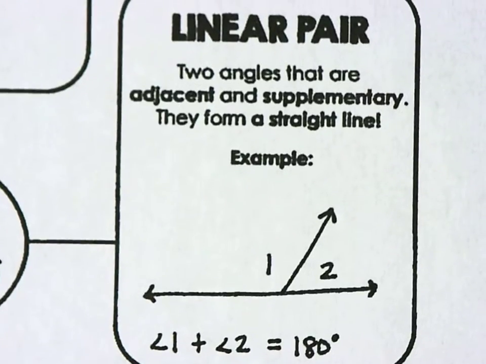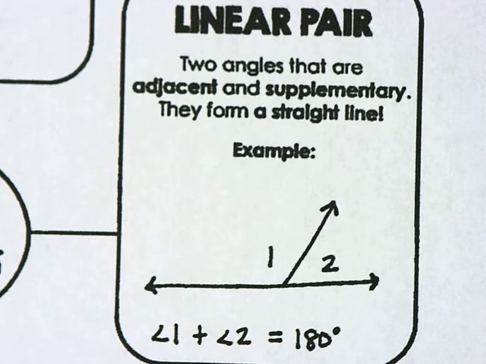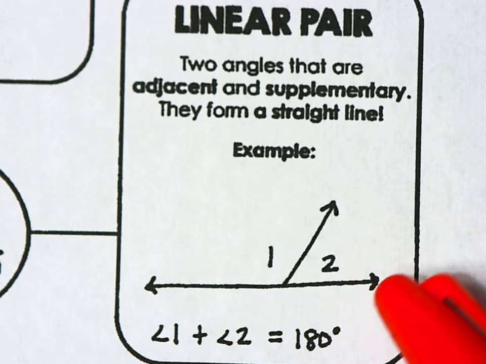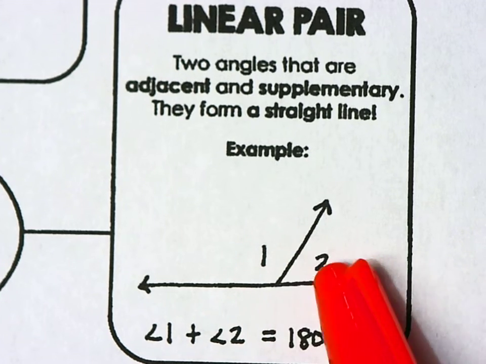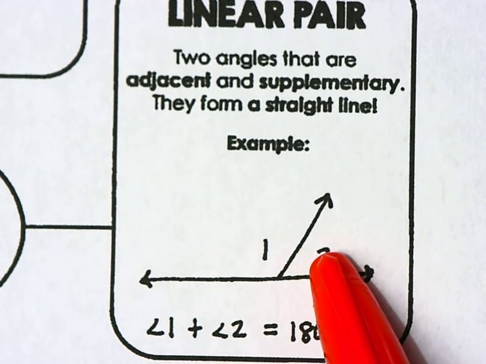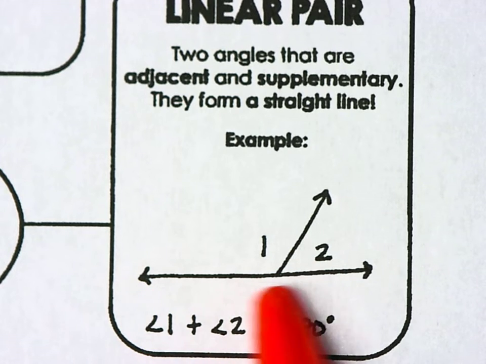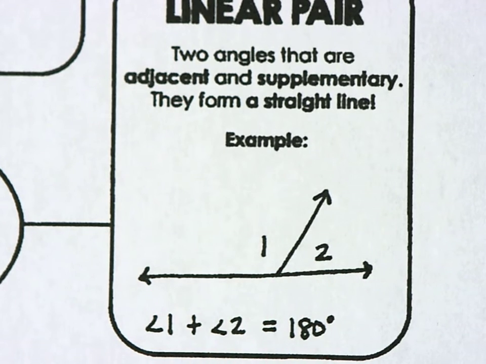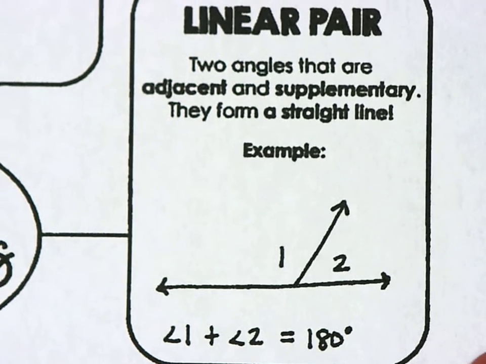All right, next one that's important, linear pair. Linear pair is a special adjacent pair of angles. First of all, why is it adjacent? Well, look, angle 1 and angle 2 are sharing that ray. But not only are they adjacent, over here is a straight edge. So they will always add up to 180. And that's why they gave it the name linear pair. So linear pair is an adjacent pair of angles that adds up to 180. Okay, now keep that in mind.